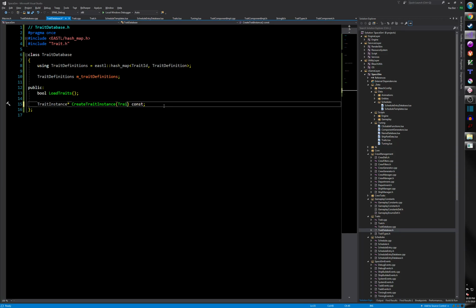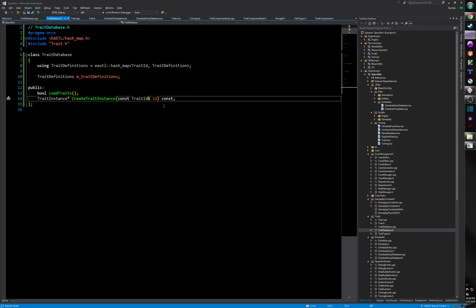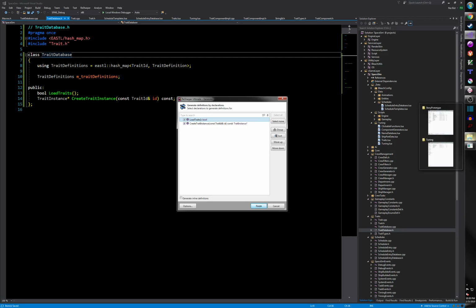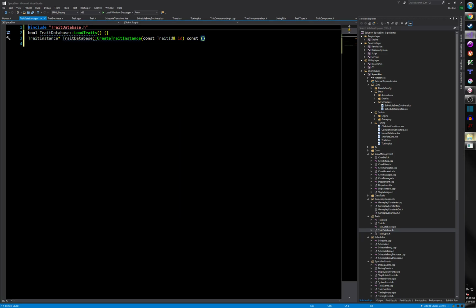And then I'm going to say trait ID by ID. And now that we're using string stuff, I'm going to actually do this. This feels probably okay. That's probably all that I need. I probably just need these two functions. This is essentially turning into a sort of heavyweight factory. So let's create a bunch of definitions.